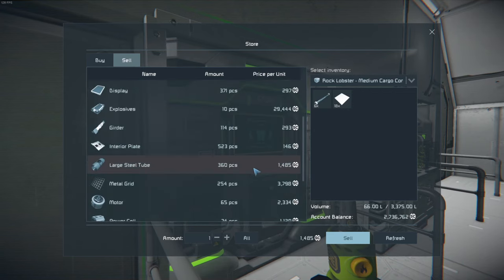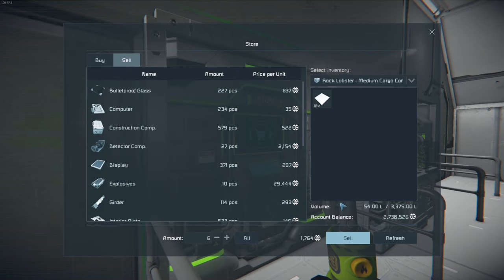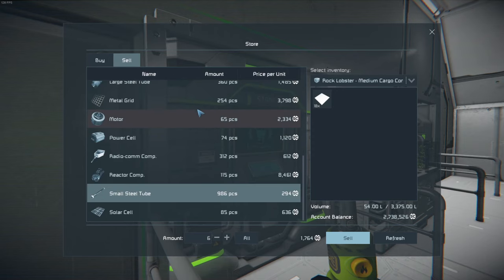I have one of you. And I guess they don't want small steel tubes. Oh, I do see it. Okay. I have six. All right. We have $2,738,000. That is just nuts. I don't even know what to say.